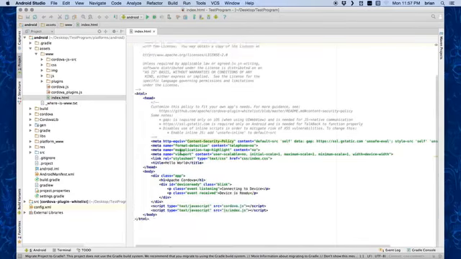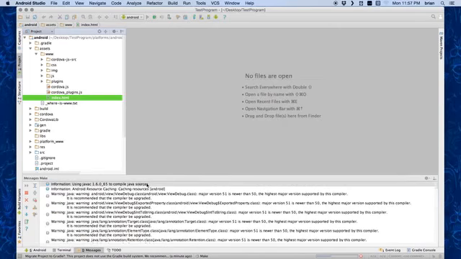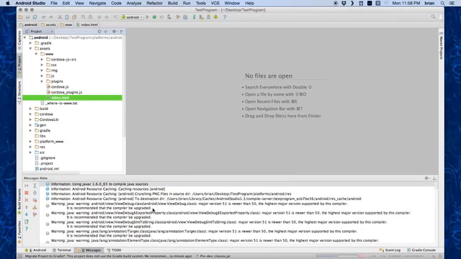I can edit it if I want, but right now all I want you to do is run it. And so we can click on run, and it should start running. It doesn't look like we have any errors so far. Hopefully if there are no errors it should pop up on an emulator. Now again, my computer is pretty fast and the emulators are getting better, so mine's going to pop up pretty fast. Yours may take longer depending on the speed of your computer.